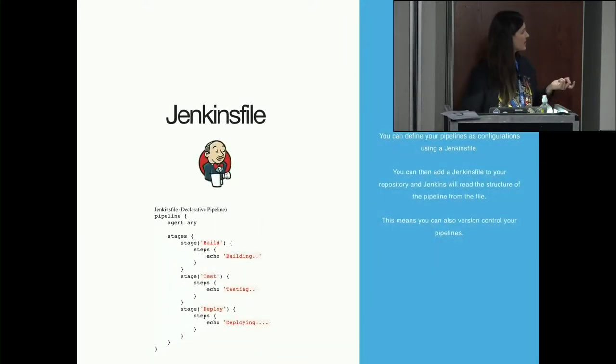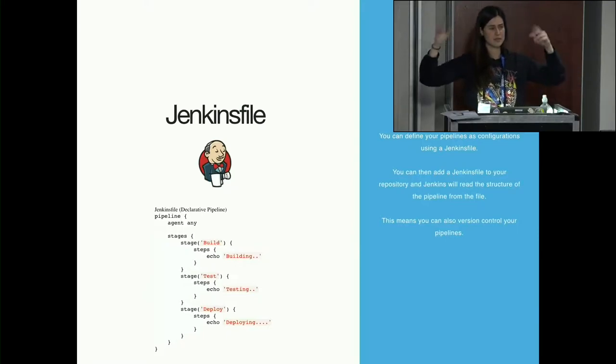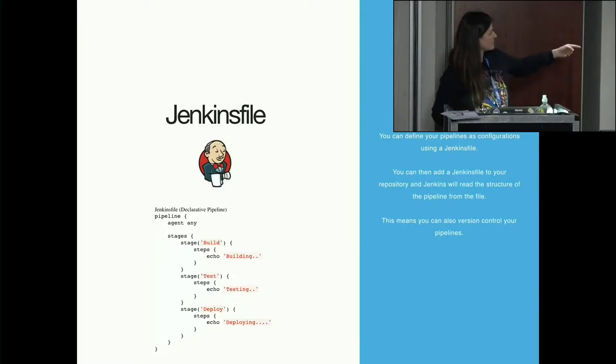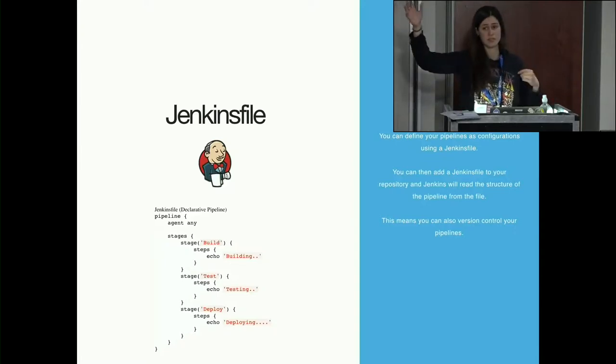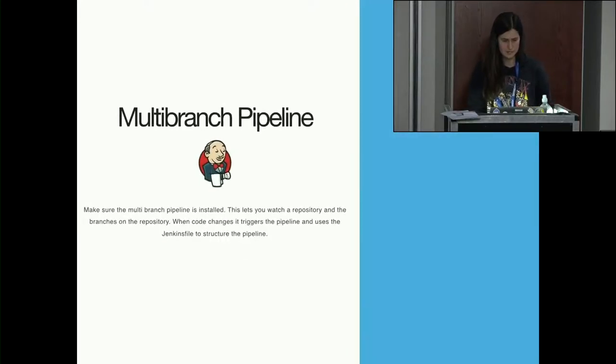I'm using Jenkinsfiles. Those steps that I showed you with the columns are all defined in code. That's defined in a Groovy script. Each of those build steps, I can, as a developer, tweak myself. I don't have to wait for a DevOps engineer to do it for me. I've used the multi-branch pipeline. This allows Jenkins to watch multiple branches. You don't want to have to, every time someone starts a new branch, go and create a new pipeline, set up a new configuration that's going to know, okay, this is for feature X, Y, Z. Okay, now we need one for feature A, B, C. Multi-branch pipelines will automatically pick up these feature branches. And you want that efficiency.